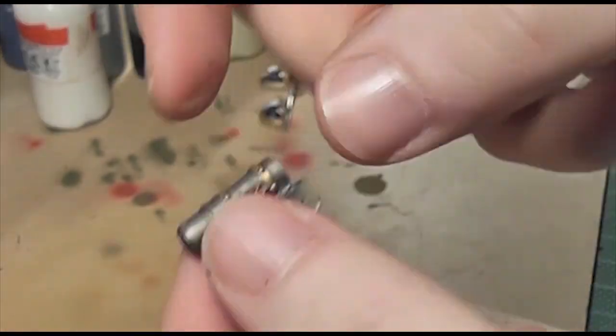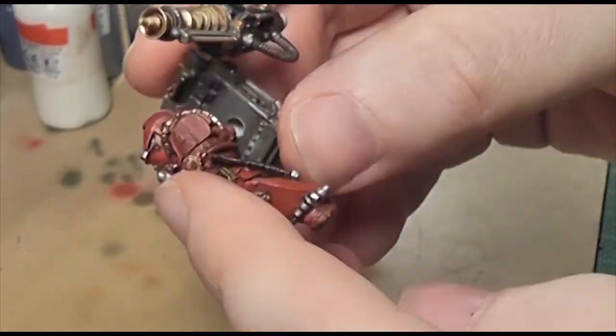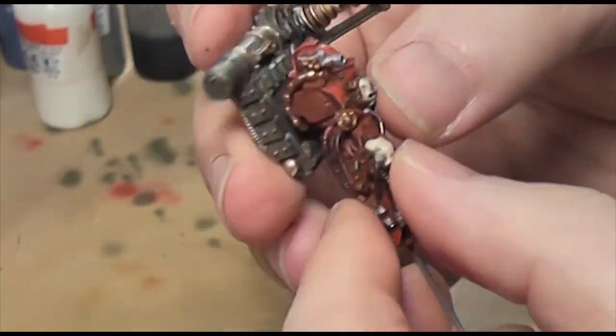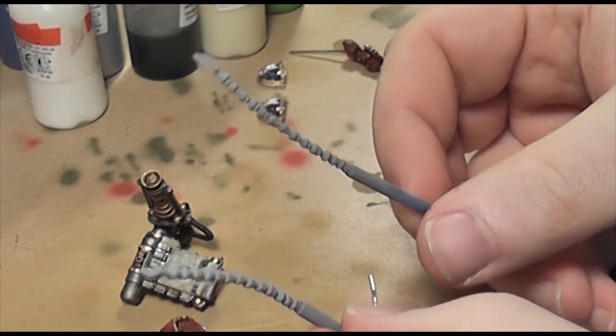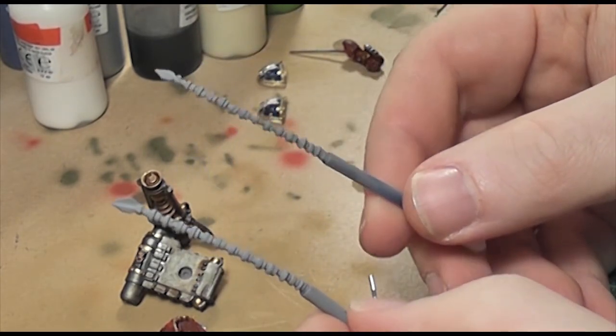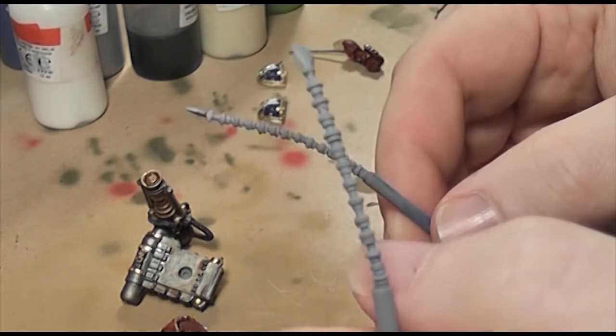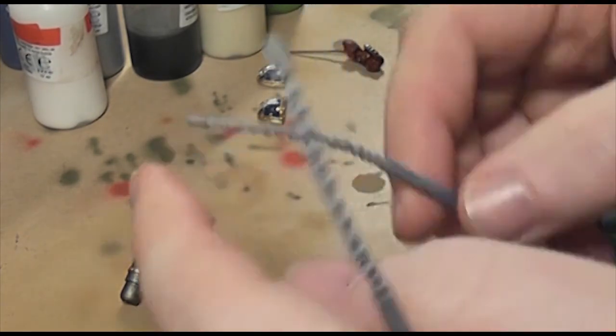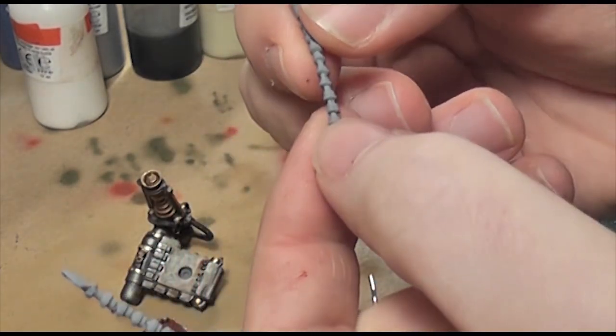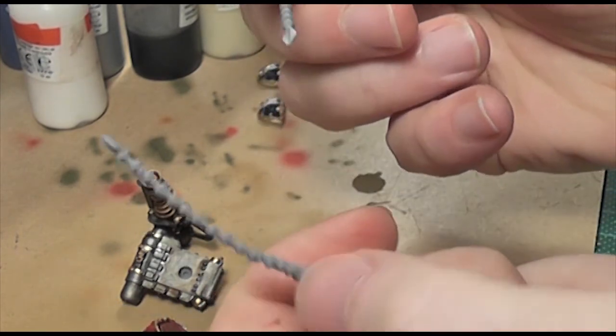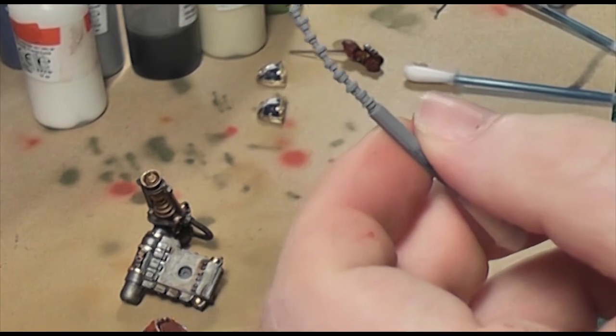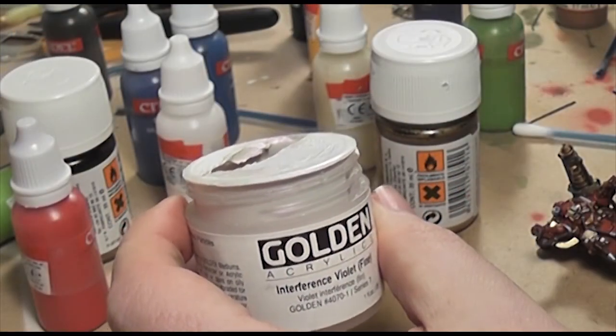So I was just basically painting them up and then slotting them together to find out how unbalanced it would make the model. It wasn't that bad. These whips proper pain in the backside. My one was cracked all the way through from when I got it from Forgeworld you can see I'm quite worried about it but I dunked it in boiling water and curled it the best I could to try and get a sort of mid whip type effect.